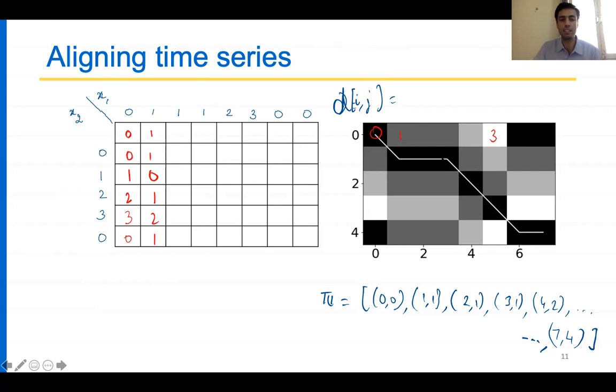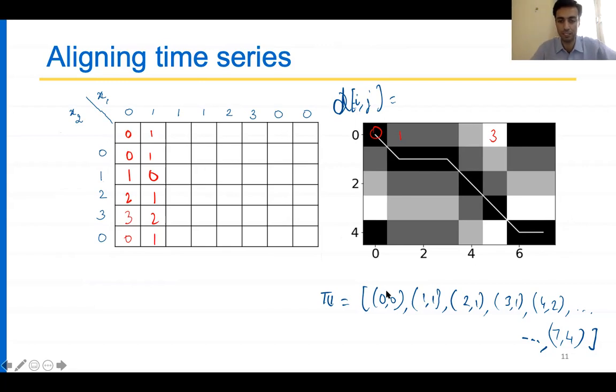So you want to find the least distance. What you will do, you will find the best match, basically matching this to zero, this to one, this to maybe not to one, but to two, this to next three, this to zero. Like, what is the best alignment between the two? That alignment is like a path in this matrix, which starts from the top left corner and ends at the bottom right corner.